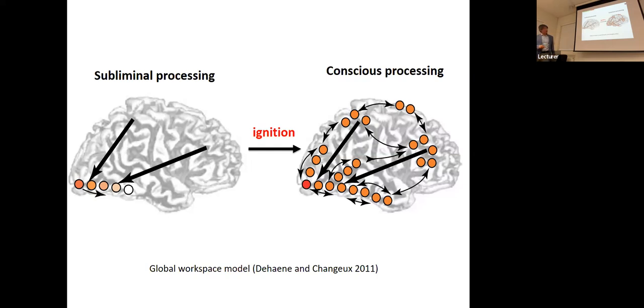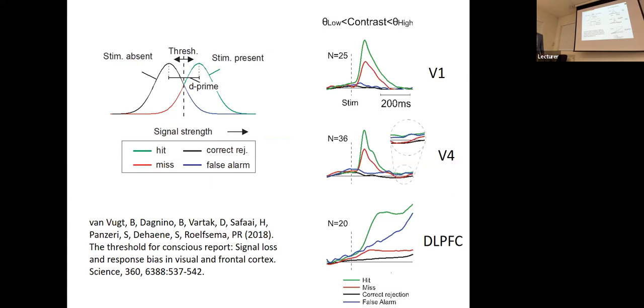So we wondered if we could use our model to start to look at this. More specifically, we focused on a monkey experiment where they did exactly that kind of detection task. So you have four kinds of trials. When you show the stimulus near threshold contrast, either there's a hit or there's a miss. But because the contrast is so low, occasionally they didn't show a stimulus, and in that case, most of the time the animal said, I don't see the stimulus. But occasionally the monkey would say, I see it, even if there's no stimulus presentation. So in the absence of stimulation, you have either a correct rejection or a false alarm.